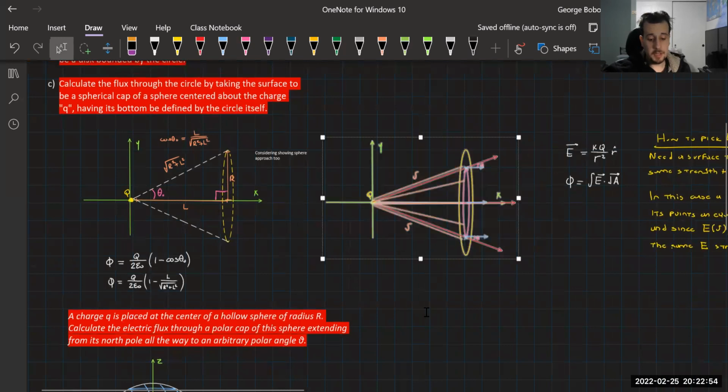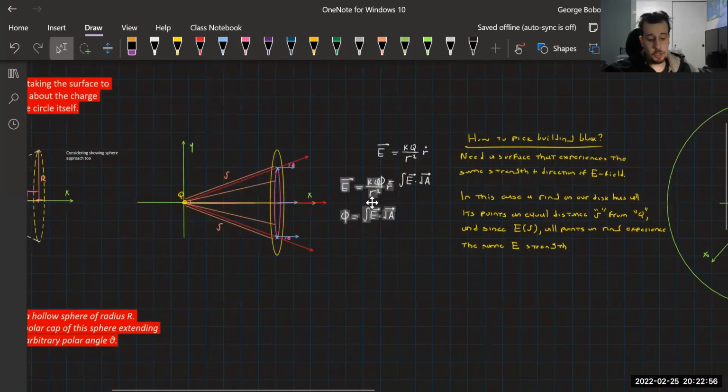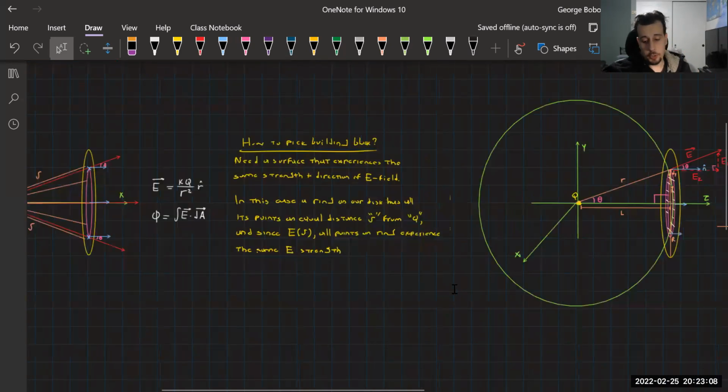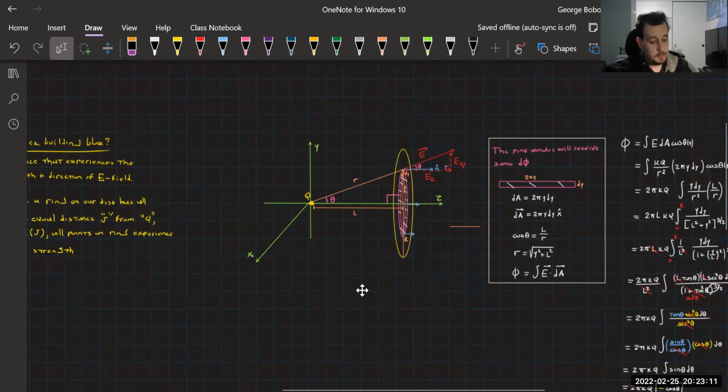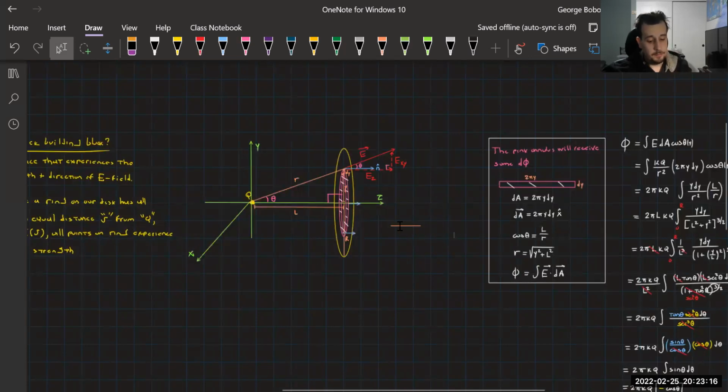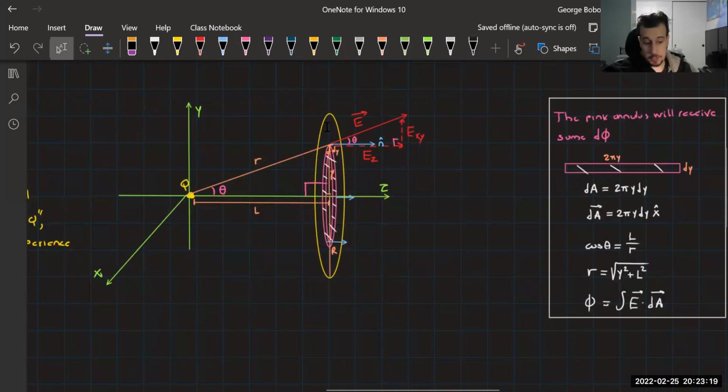Okay, the difficult part was to pick the building block, but I explained my logic. I was looking for something that experiences the same electric field throughout it, right? That's my building block. And once I had it over here, I went ahead and, let me delete that so you can see this better, I went ahead and built the situation, okay? I smeared the building block because I want to cover the disk, right? But I smeared it ever so slightly that the electric field strength is not different on the inner radius versus the outer, because they're differing by a very small dy.